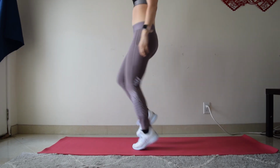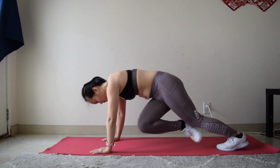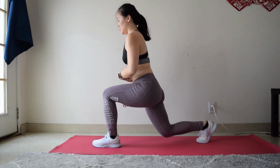One of the good things about Chloe's 2-week shred challenge is that it doesn't just work out your abs. There are exercises here to work out your lower body as well as your upper body. She even includes some cardio and HIIT workouts to shed some of that body fat.